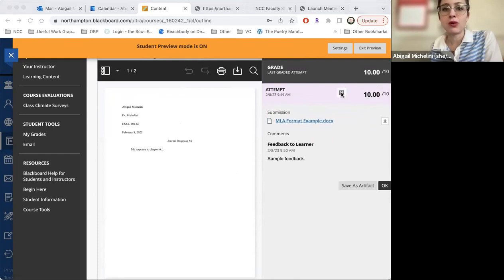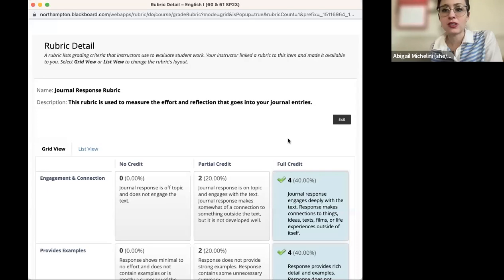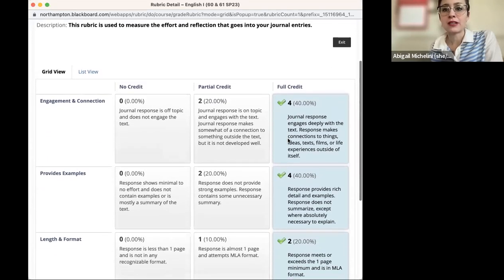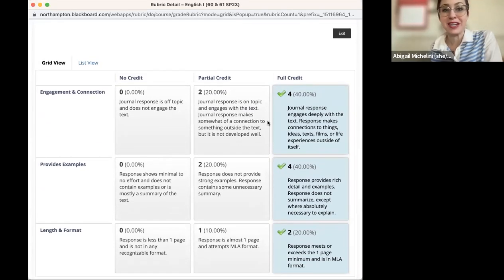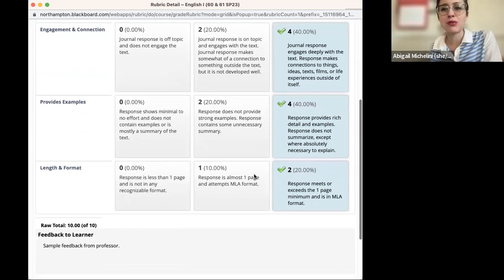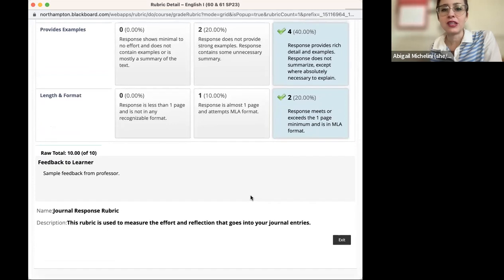Okay, and you can always click on that little icon to see the rubric again. I don't think it's sharing that with you when I click it. So let me go ahead and share that to show you. So as a sample here, this person, myself, earned full credit on these, right? But you could see where you fall on the rubric, and then you can also see your feedback here, okay?